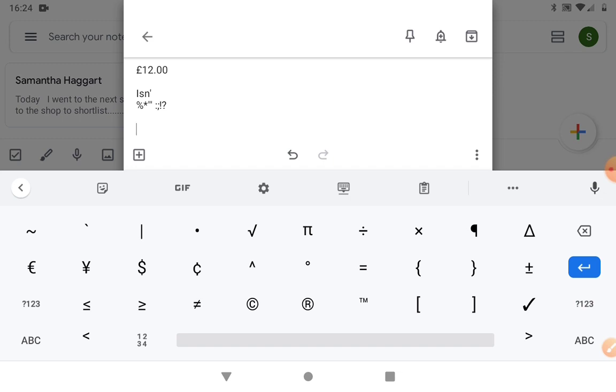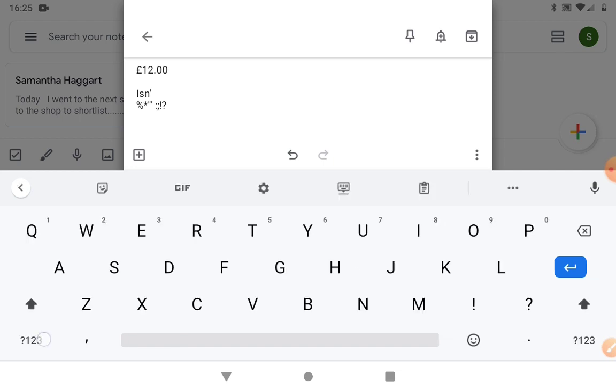So go ahead and have a practice of that, and just really concentrate on spending a little bit of time in getting your typing speed up, and just getting familiar with where all the letters are, and switching between symbols, numbers, upper and lower case, your enter button, put some punctuation in as well. So I'll leave that with you for now, and we'll do a little bit more in the next lesson.